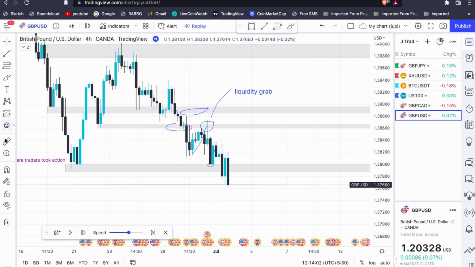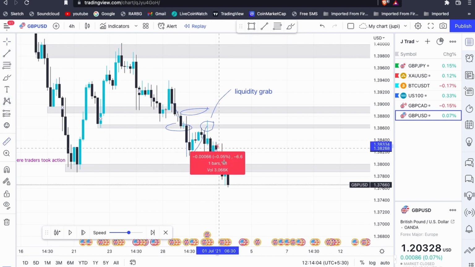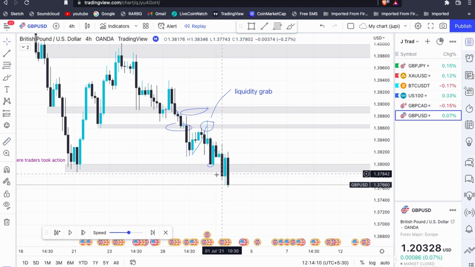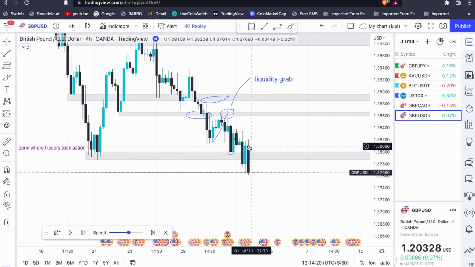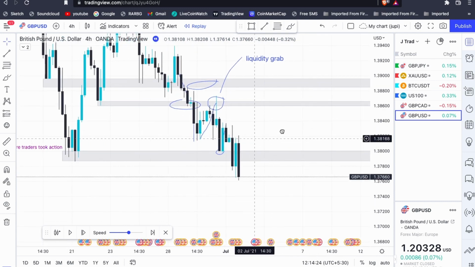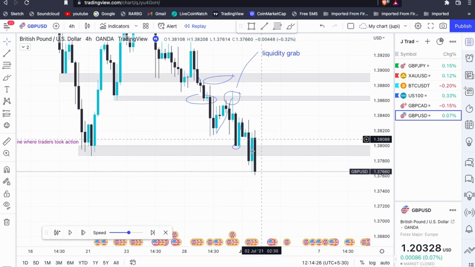Price pushed down to this area, from this to the zone, and finally it closed the candle below. This candle, the black one, closed below the zone, right? So again, after closing that, it couldn't form another black candle, but another green one printed, and it closed inside the zone. So still that means there is doubt. The bears are not in control. Bulls are trying to push the market above this area.